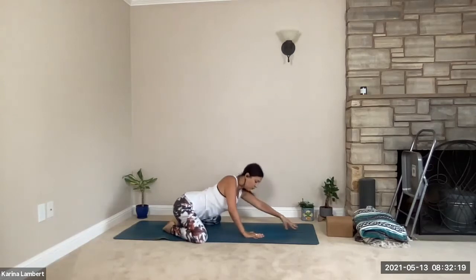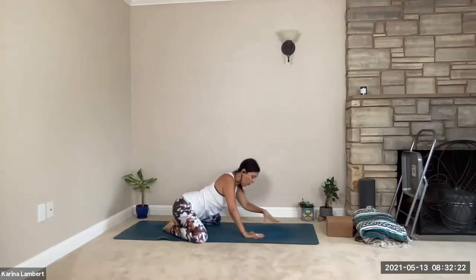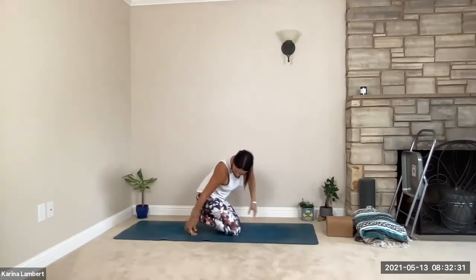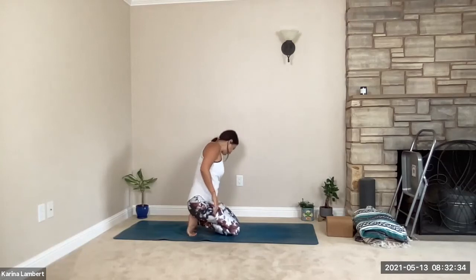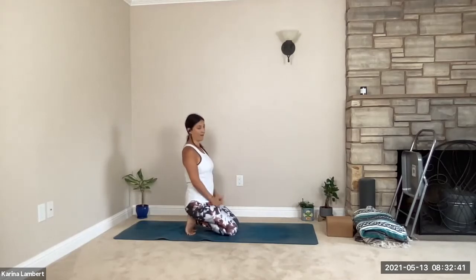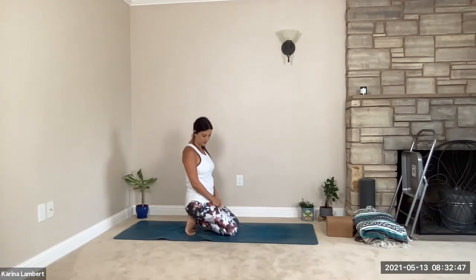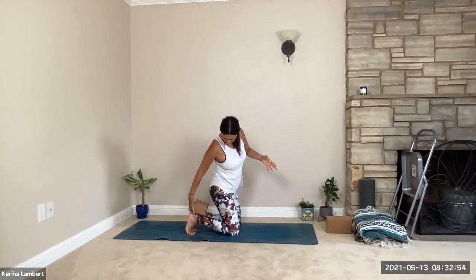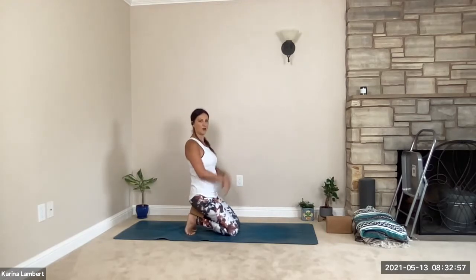Take another breath before we move into another shape. Then slowly walk with your hands back towards the seat. I'm going to show you a different type of seating — this one may be a little bit intense, so adjust if you need. Tuck your toes and spread them. Have the heels pretty close to one another so you can sit with your sitting bones on top of your heels. This is not something we do often, so it may feel pretty intense. If so, place a block or something between your heels and your sitting bones to soften the sensation — it will start activating blood moving through the back chain of your body.